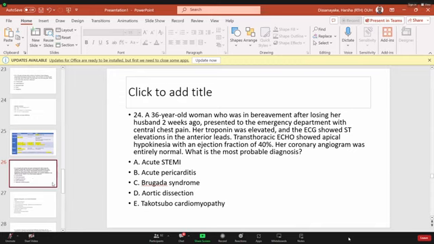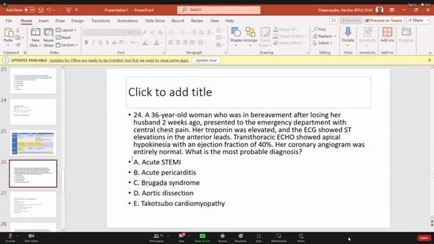Can it be STEMI? Is there anything that is not compatible with STEMI? Yeah. It's an entirely normal coronary angiogram. Very good. That's right. So, in a STEMI, you would expect to see a completely blocked artery. But keep in mind, sometimes, even in STEMIs, due to spontaneous thrombolysis, you might not see a completely blocked artery, because the body's thrombolytic mechanisms might cause lysis of the thrombus. Sometimes it might be at least partially patent.